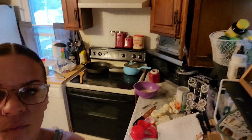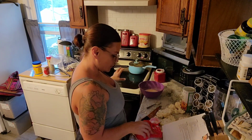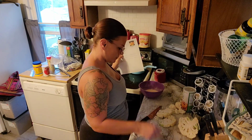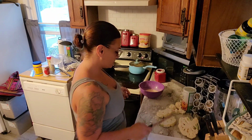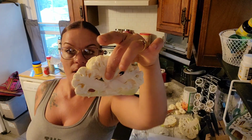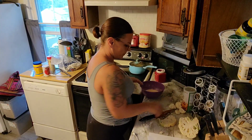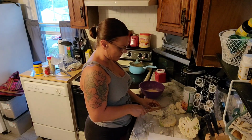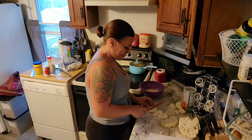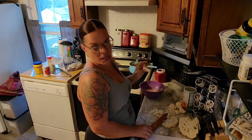And all right, don't mind, it's a mess. It got cauliflower all over the place. I do like that. So the way it showed to do the cauliflower, it was like this. So now I'm gonna just cut right here. I saw somebody cook the cauliflower first, but I'm not doing that. That's not what this says, right? So here's the piece. I'm hoping it tastes like chicken nuggets.